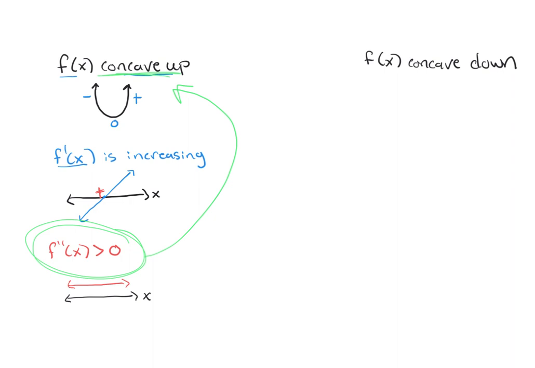So you can probably guess what's going to happen when we do concave down, but I'm still going to go through that process. So concave down. So this is f of x. So f prime of x, that's describing the slope of f of x. So it's increasing, it's 0, and then it's decreasing. So if it's increasing, it starts out positive, then it has to hit 0, and then has to go negative. So as you can see, when f of x is concave down, f prime of x is decreasing.